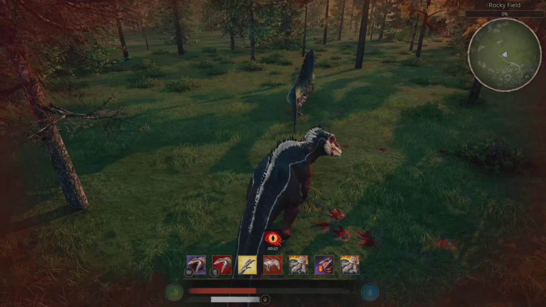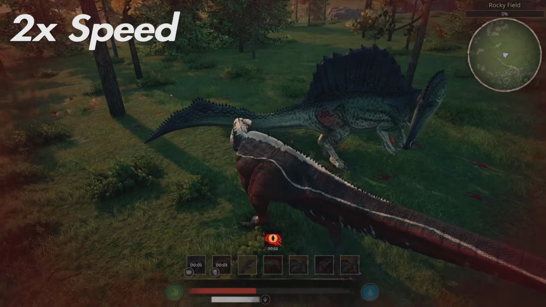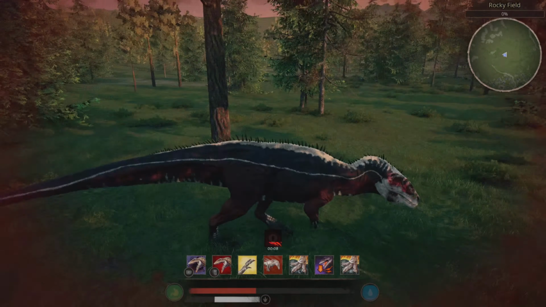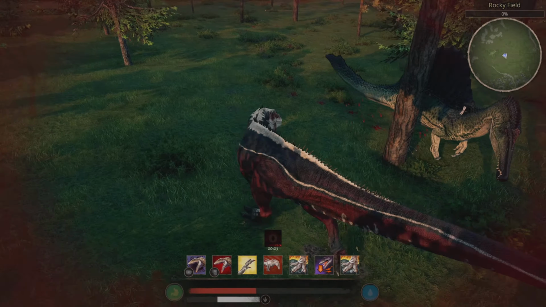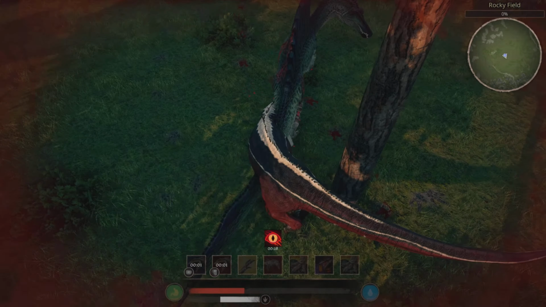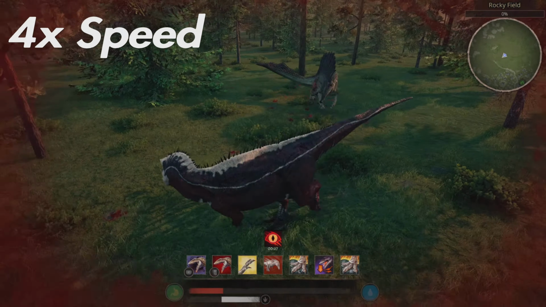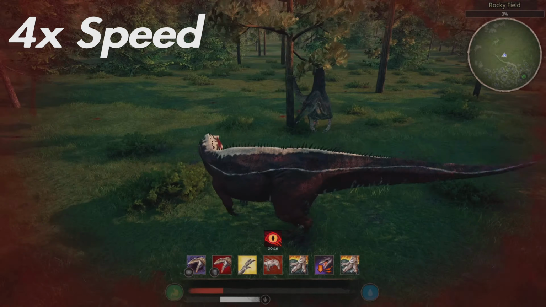We're getting a little bit low, so it's time to let him bleed. We find another nice little tree and use it to start a tail ride. Now, as the Spino is visibly low, and I can see that I'm low, it's time to let the bleed do its thing.